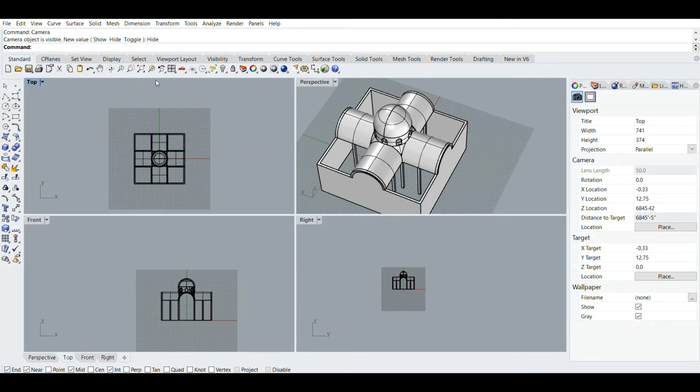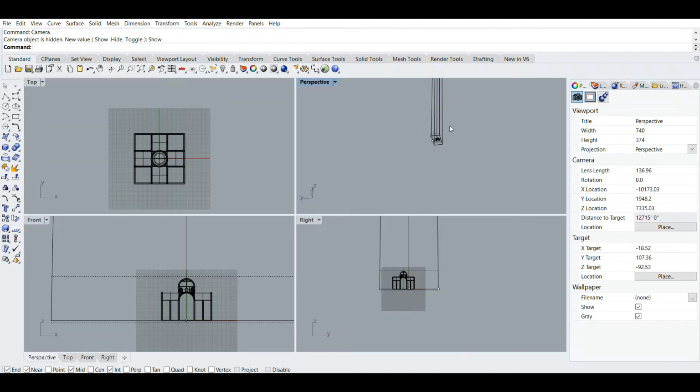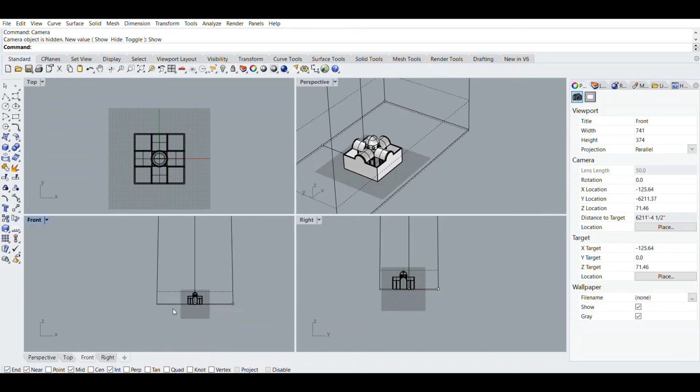Before continuing with this tutorial, I need to mention that if you are in another view, for example, in the top view, and you run the camera command, basically you're showing the camera that is controlling this view. So you can see this camera here in the perspective view and also in the other views.